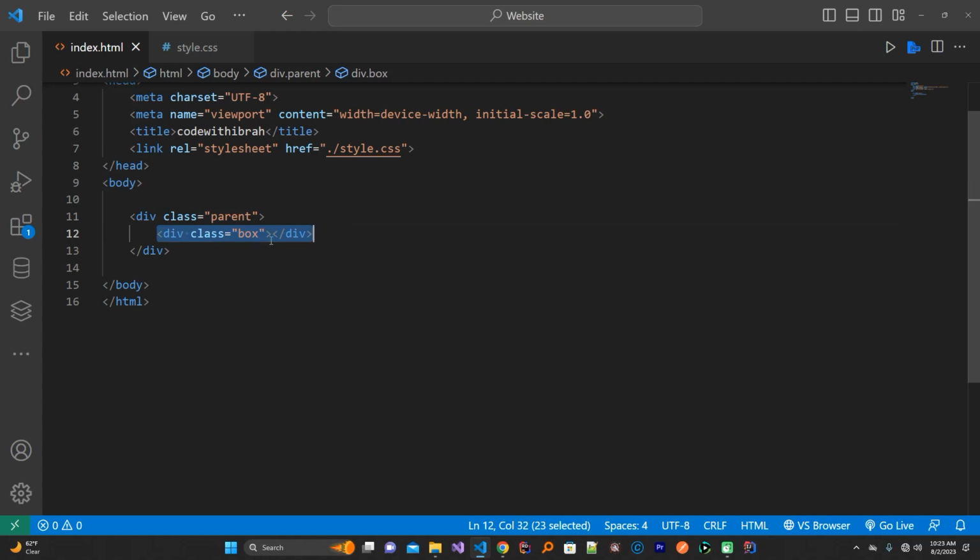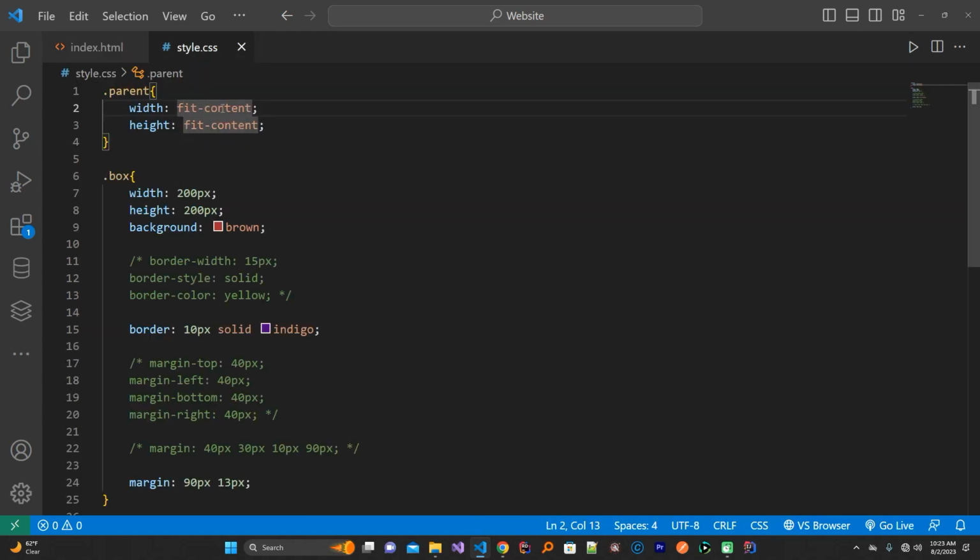So if the child element has a width of 200 pixels, automatically the parent is going to wrap around the 200 pixels correctly without any issues or overflows. It is going to fit the content that is inside.